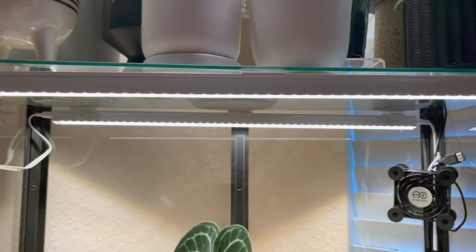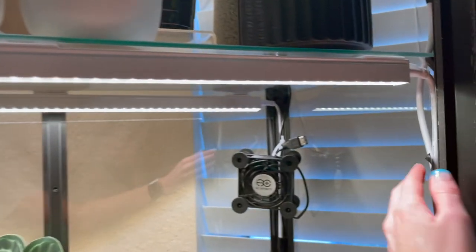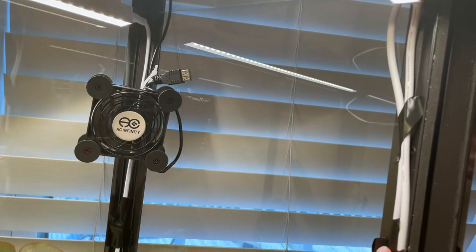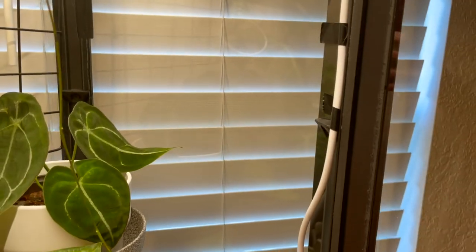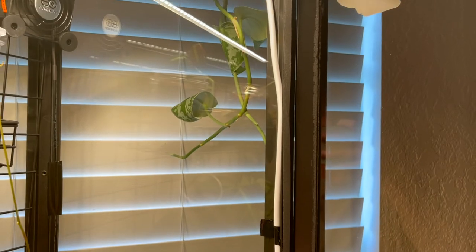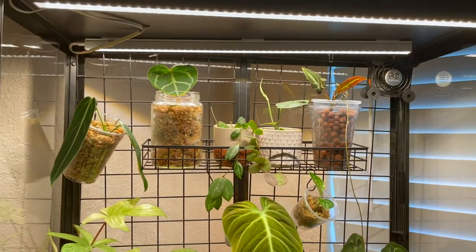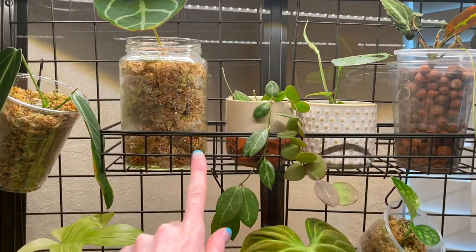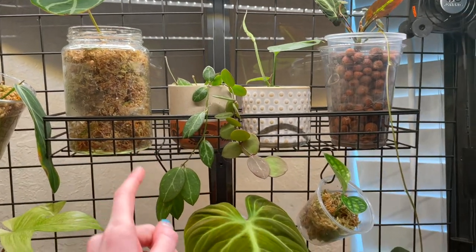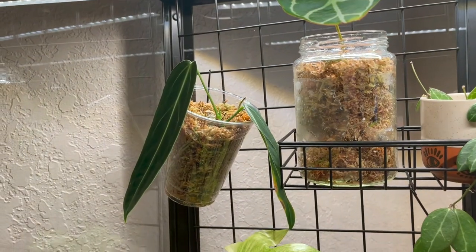I just did them horizontally. And then I did have to buy the adapter and I'm not really a fan of how this looks, but not much I can do with it right now, so we're gonna leave it. But that's what happens when you have to use a longer cord. There's extra space. Then I added these wire grids and I'll have them linked. I also bought this shelf separately and it came with some little hooks that I have some plants hanging on.